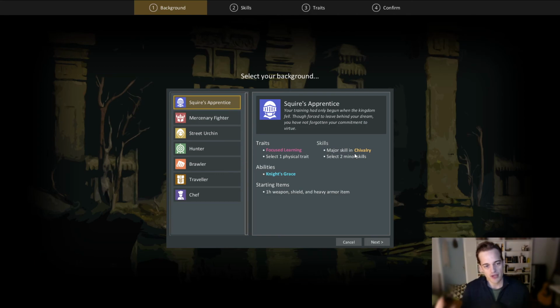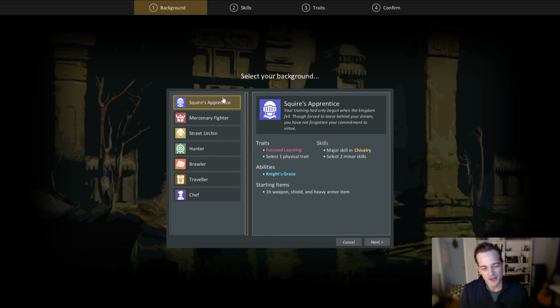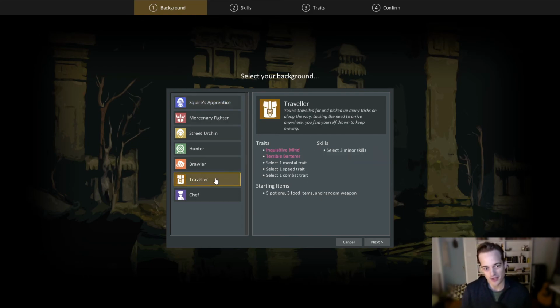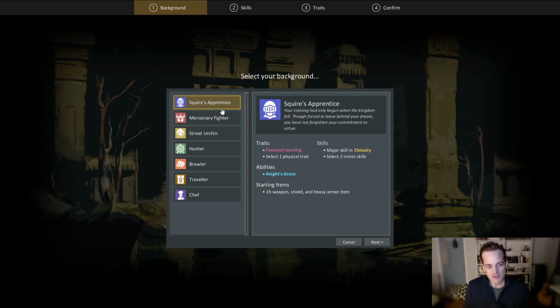For example, Squire's Apprentice is more for new players and helps them get into the game, so they don't make any huge mistakes and don't have a huge amount of decisions. You get to start with a useful ability and a useful skill early on, and this should help new players. Whereas if you want to build your own class type of thing, you can go to the Traveler and you get a lot of decisions. Of course, you do get the drawback of terrible bartering, which I think is hilarious. And yeah, lots of room to continue to expand this in the future.